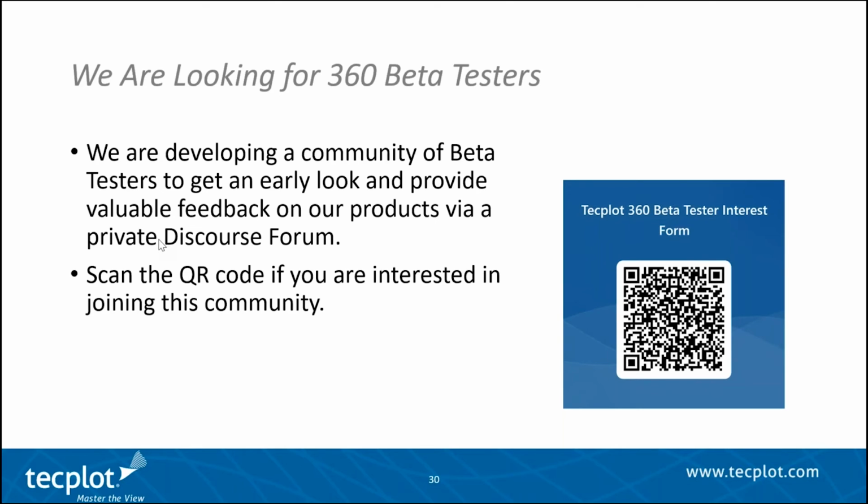it's really helpful to have the user community get an early view on this and let us know what they think. If you're interested in being a tester for any of the capabilities you saw today, you can scan the QR code. What we're looking for is a cross section of users: people in the aerospace industry, manufacturing industry, and geosciences, people with steady state data and transient data. So we're going to do a bit of a selection process to make sure we have a wide cross section of use cases and users in this community.